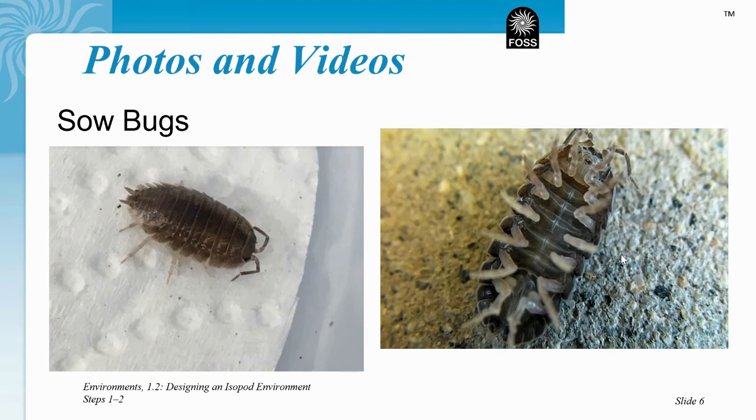Sow bugs use their antennae if they get flipped over. Entomologists call this righting itself. Whenever it goes from being upside down to right side up, righting itself. So the next time you see a bug flipped on the wrong side, please help right it if it cannot do so itself, like our sow bugs.